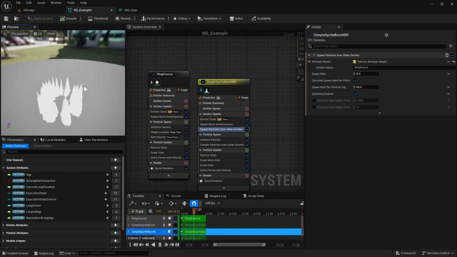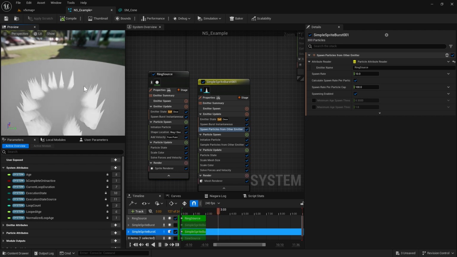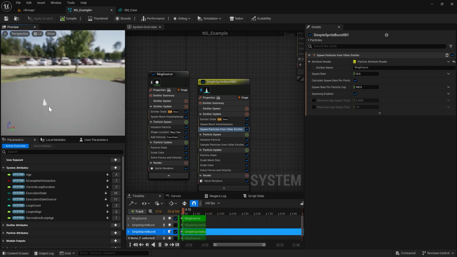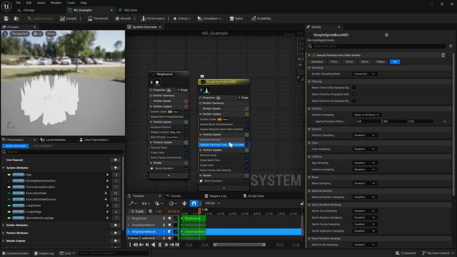All right, and that's the classical AOE spike VFX. What you could also do is spawn them from small to big, and make it look cooler. That's how I think would look the best, right? Otherwise, they would get in the way of your hero. But anyways, let's check some options here.